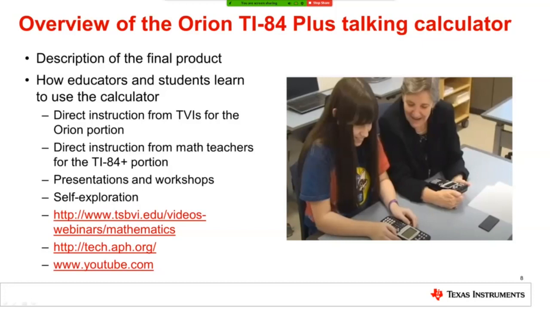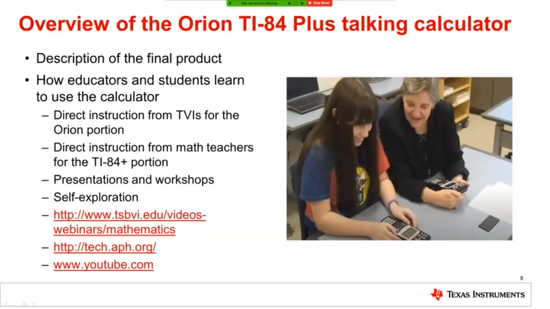With the Orion TI-84 Plus, if you look at it carefully, the bottom half of it is just a TI-84 Plus. And I say just, what I'm saying is it's just like it. And the Orion part, which I call the talking part, is above that. So it's all one unit. And basically, it is a TI-84 Plus that talks and graphs and is accessible.